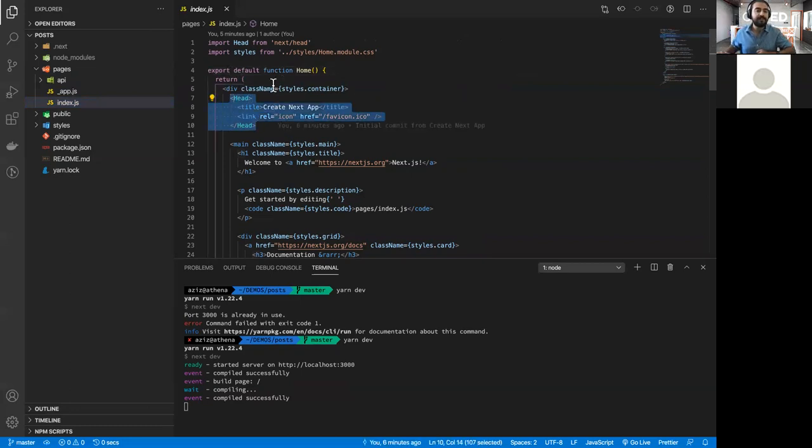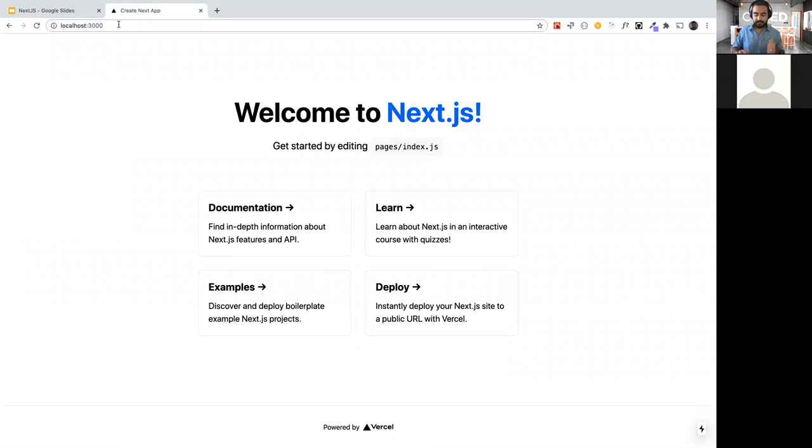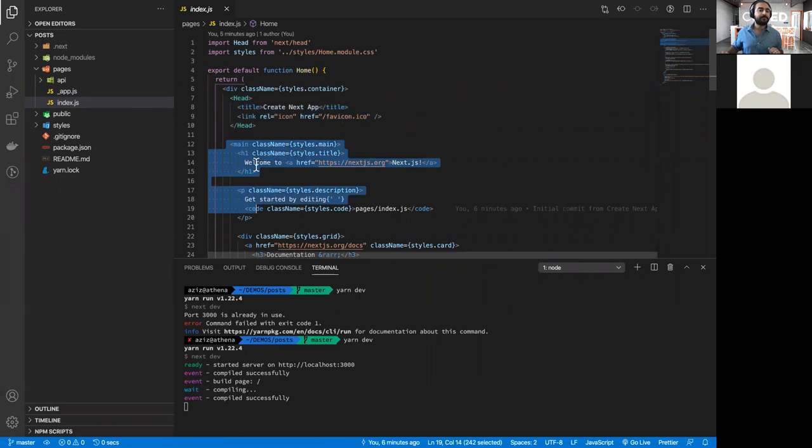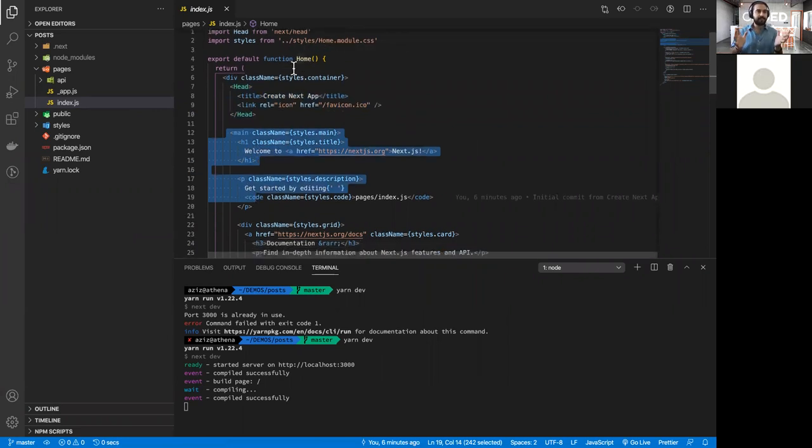Something we might not have seen before is this head component, and this is part of the Next framework, and it allows you to make changes to the head of the HTML file, because the way Next.js works is that every file inside pages gets rendered to a single HTML file. And so index.js gets served at /nothing, okay? And it'll serve this page with this HTML head and this content. It'll serve this component as the entire page. So your HTML file will include whatever component is being exported by index.js.